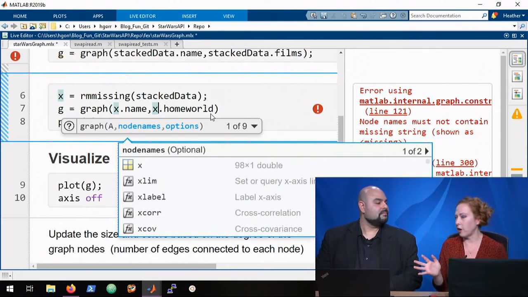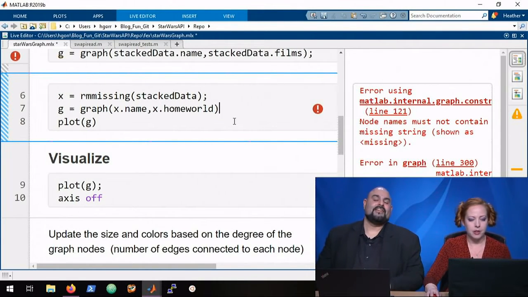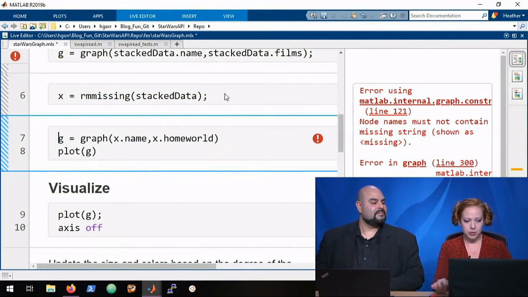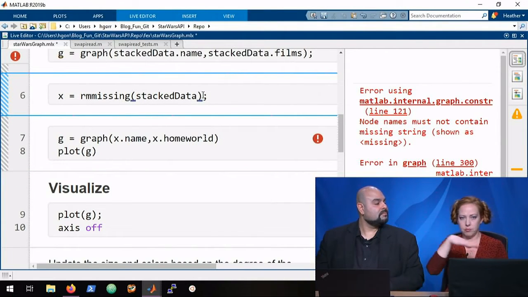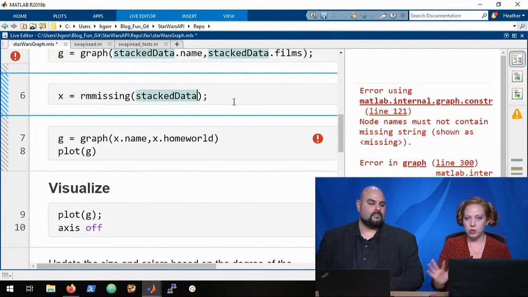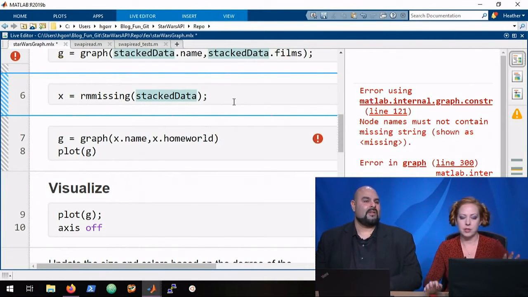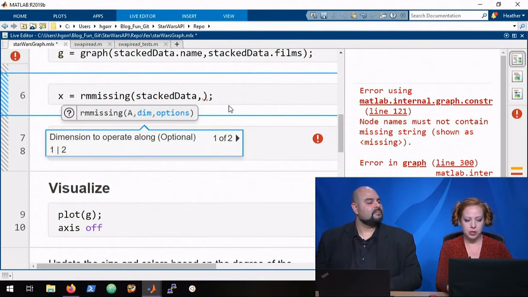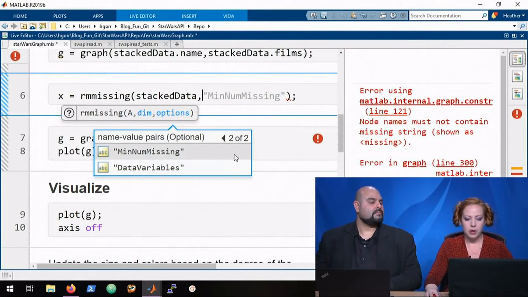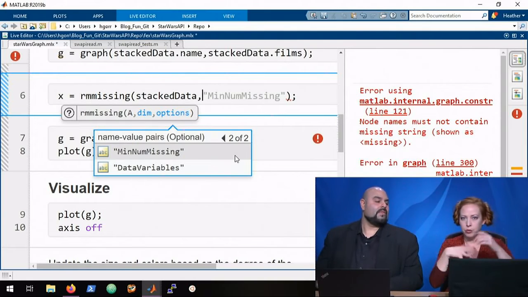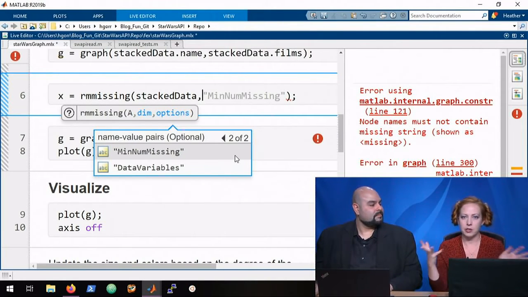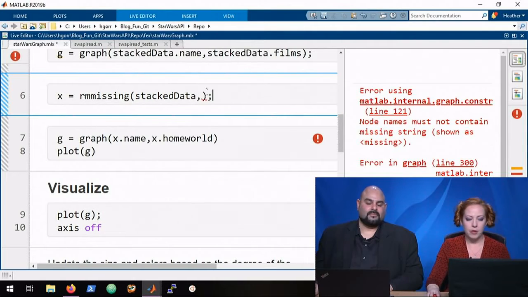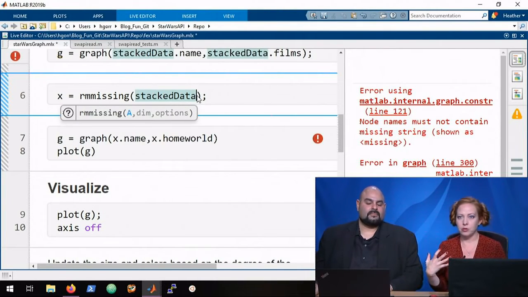And obviously I can't type and talk, as you have surely realized now. But the rmmissing function that I'm using here will just totally get rid of every row that has any missing data in it at all. So of course that may not be good if you don't want that. If you have a lot of checkerboards or scattered missing data, you have some options, like the minimum number of missing variables, so you only get rid of a row if it has, say, 5 missing variables. And then you also have fillmissing. There's a bunch of options for fillmissing.